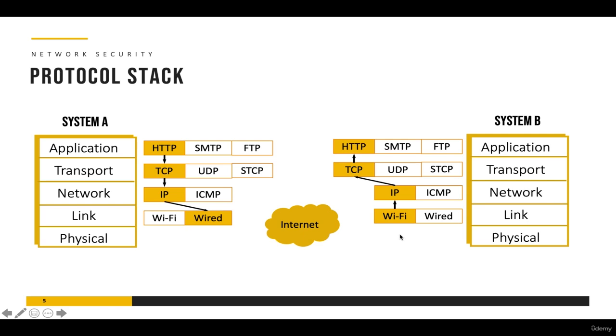If you see the destination, we have almost a corresponding stack. So again, we have IP, TCP, and HTTP. Obviously, at the link layer, we're free to use different technologies. For example, we may be sending data over wires here. We may have an optical connection to the internet, and here we may have, let's say, a Wi-Fi connection. That's fine. But for the other protocols, they need to be the same. So if you're using IP here, you'll be using IP at the destination. If you're using TCP here at the source, then you need to use TCP at the destination, and similarly HTTP at both ends. So the basic concept once again is that you have different protocols which reside at different layers, and then you stack a combination of these protocols, and this is what makes a protocol stack.